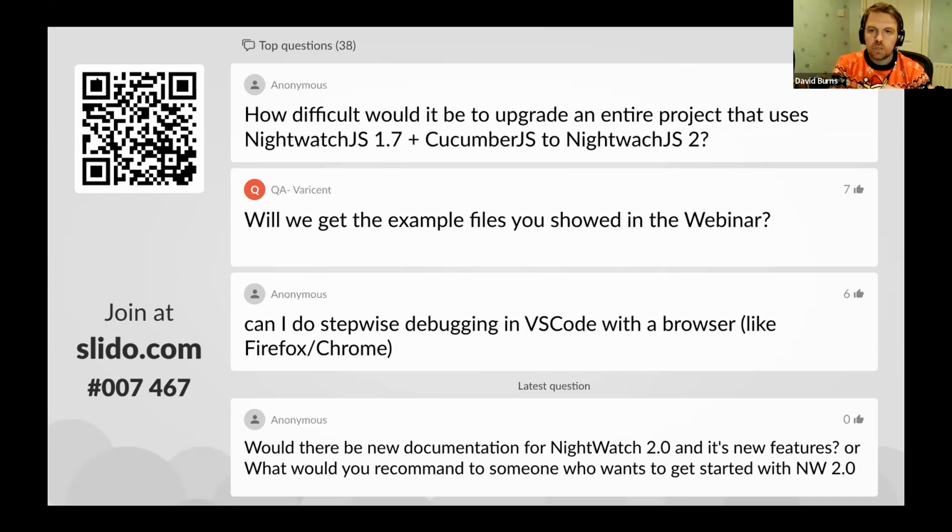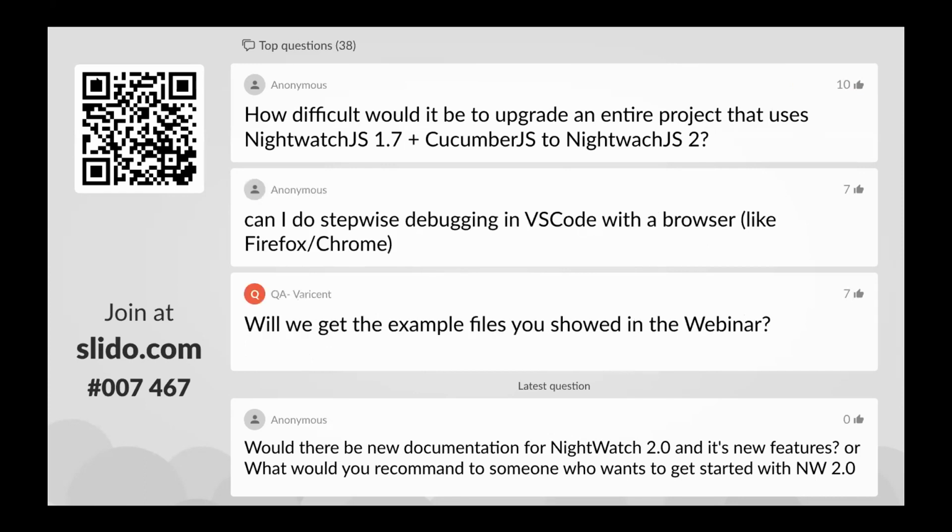It's all public right now. You can go clone it and play with it now. So folks can just go to the nightwatchjs.org website and get access to the GitHub repo from there, and I think everything will be located under that. Yeah. Awesome.